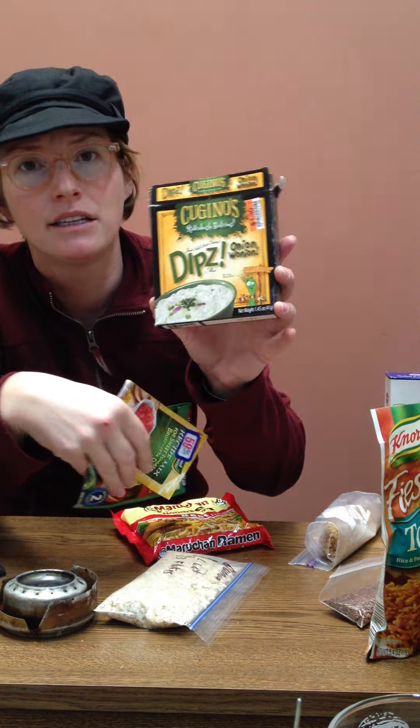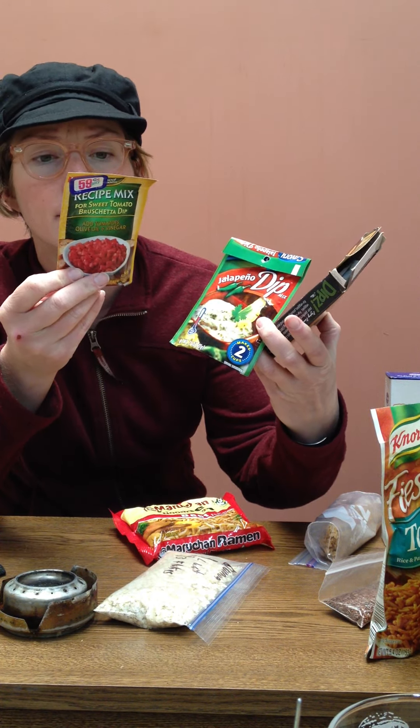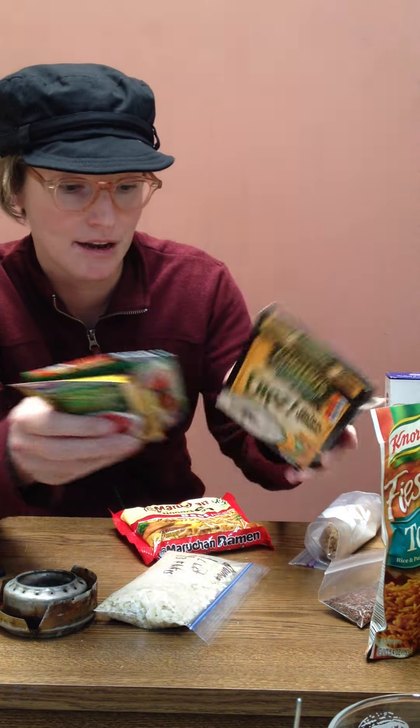The ubiquitous ramen noodle — while I think the noodles themselves are quite tasty, I'm freaked out by MSG. So I would toss the packet and try something like a little bit of onion dip or jalapeño dip mix, or this bruschetta mix that's got onions, garlic, and bell peppers in it — pretty tasty. There's also some stir-fry seasoning type things which I found to be quite delicious. Add some of the dried just-veggies to it. If you're fresh out of town, sometimes I buy seasoned baked tofu from the refrigerated section, dice that up and put it in there, or some sausage.